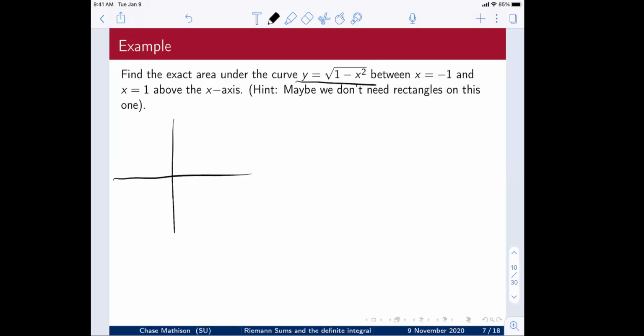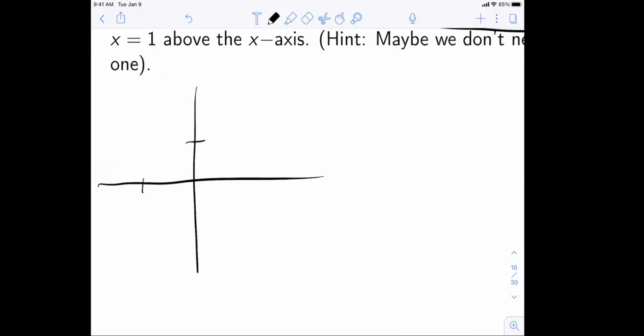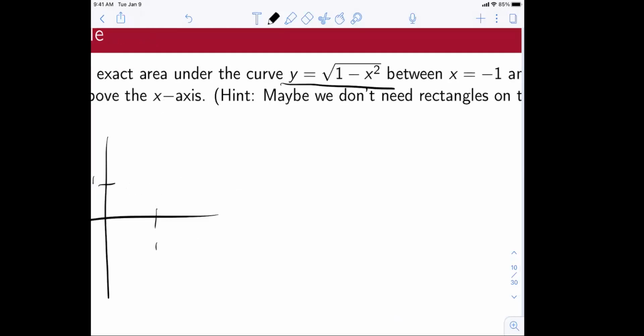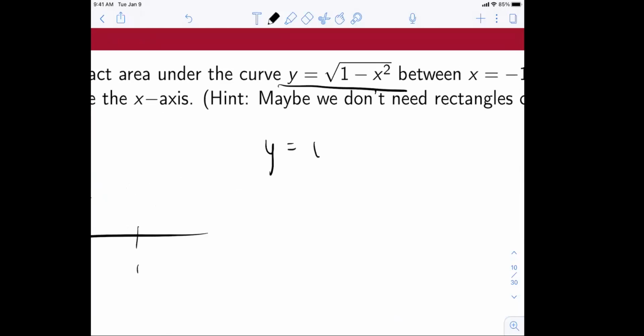Okay, so a sketch of what's going on. Well, what does this curve look like? Who knows? It's okay if you don't know. Well, in order to see what's really going on, let's do a little bit of manipulation. I hate the square root, right? Let's get rid of it. How do I get rid of the square root? I can't just throw it away, but what can I do to both sides? I can square both sides. That'll get rid of the square root. I'll have a y squared, but that might be a little easier to work with.